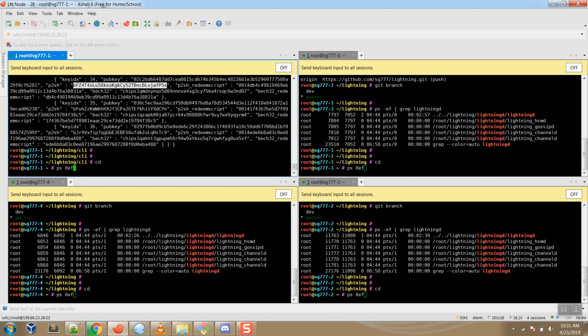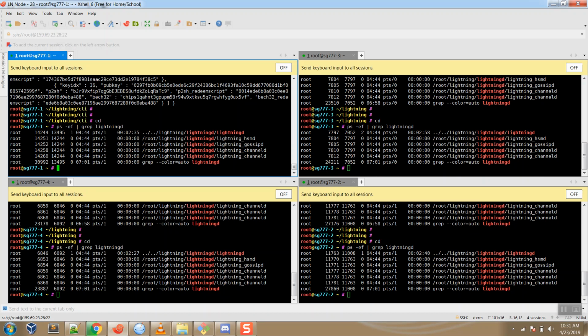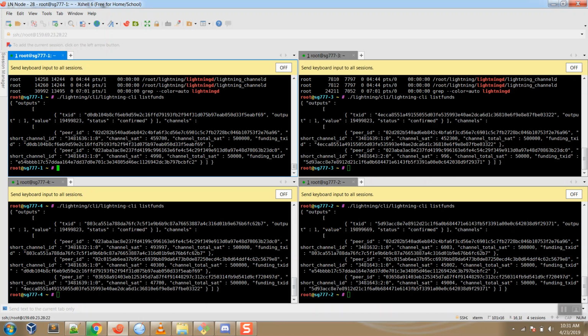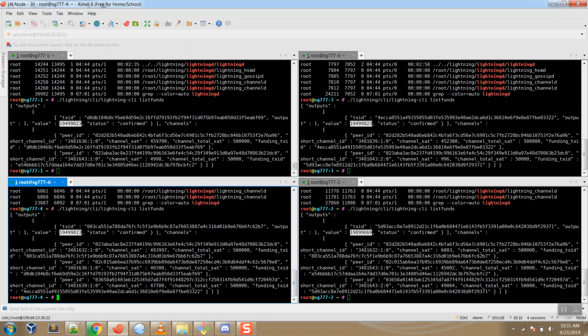With this, you can see these are my 4 nodes, and on all 4 nodes my lightning is up and running. You can see all these nodes have some amount of funds; I already deposited some funds into each of them. So at this moment all 4 nodes are set to play. Up to this point, you set up the chips with the LN. Once you've done this, now you need to look into the bet repo.